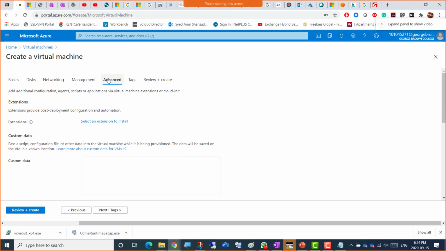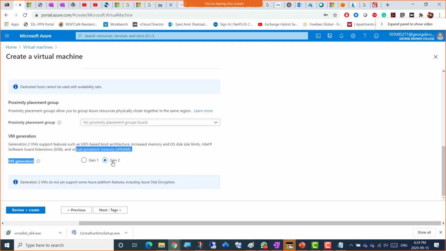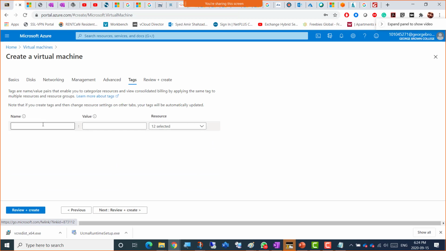On the advanced page, the only change we made is Generation 2, and let's click tags. In the tag name, that's just your first name, VM01. That's it. Well, for GB Exchange Lab.